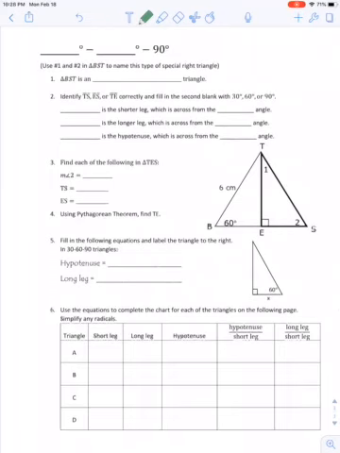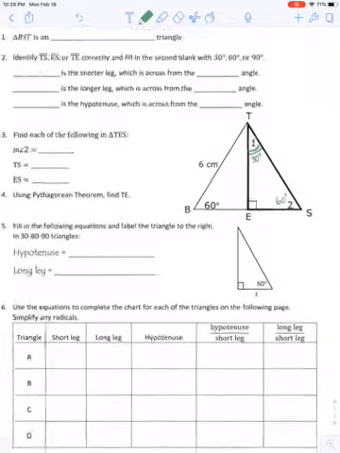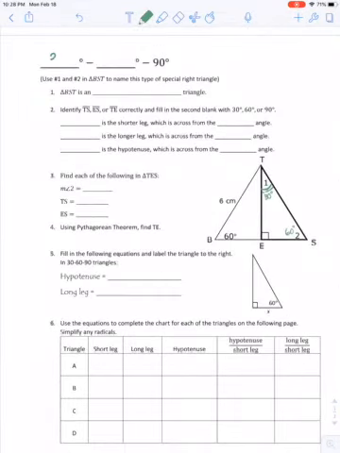Okay. So it says to use numbers 1 and 2 in this triangle to name the special right triangle. So let's take a look at those numbers. I told you already, since this is equilateral, all of these are going to be 60. But if I'm just looking at the measure of angle 1 right here, that's going to be half. So this has to be 30 degrees here. So the name of this special right triangle is called a 30, 60, 90 triangle. Isn't that a clever name? They're very clever, these people. Okay, so if you look at triangle BST, as I said, that is an equilateral triangle.